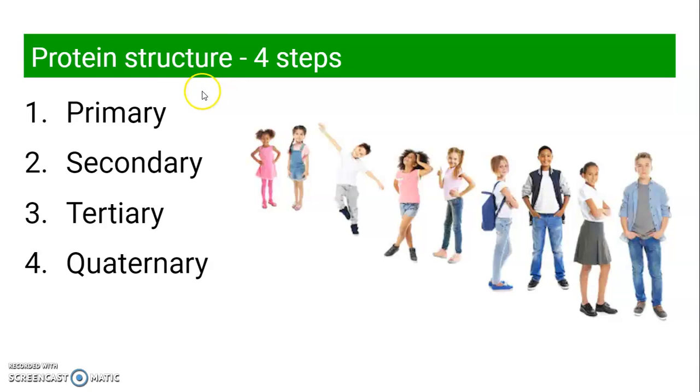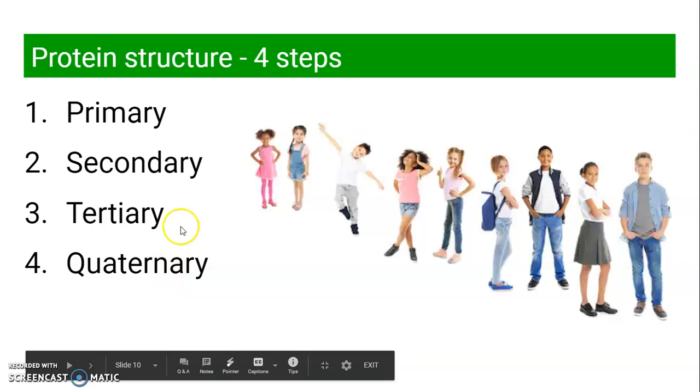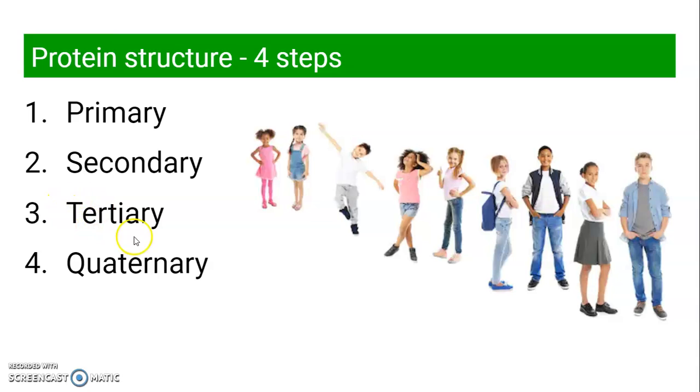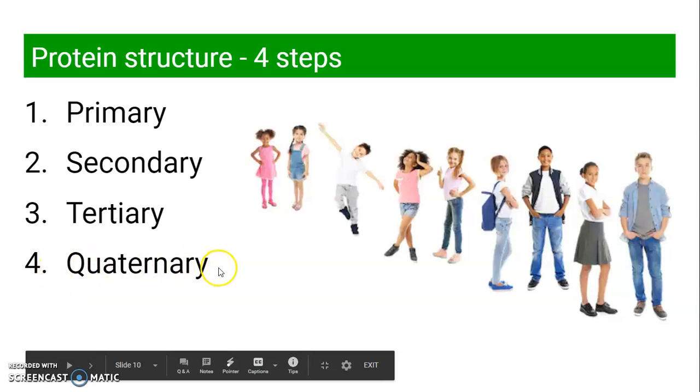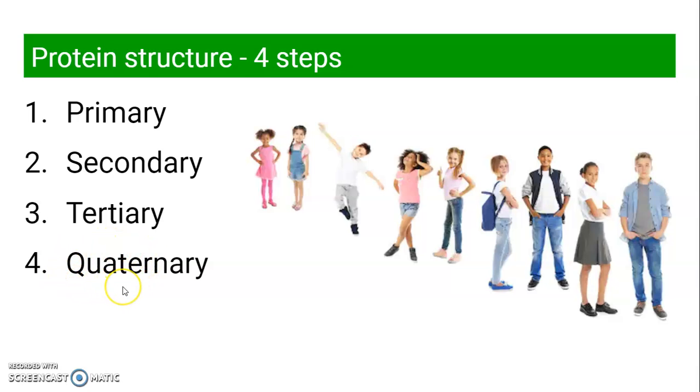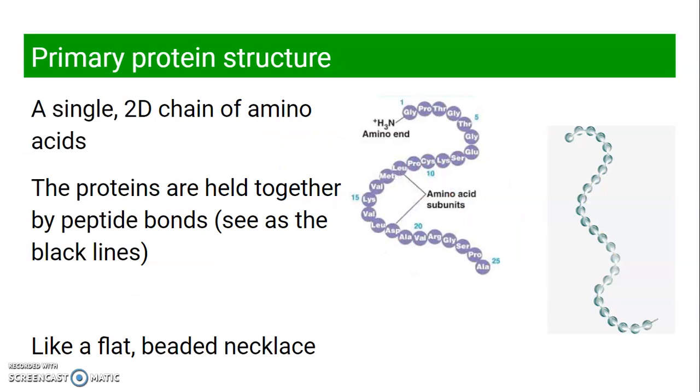And you can remember these, it's quite simple. It follows the same wording as schooling. So you go from primary to secondary or high school. Tertiary, that's what we call university, tertiary education. And then we pop the 4th one on the end. We don't go that far in our education, but quaternary is the 4th. You can think of quarter as being 1/4. It's kind of a way to remember it. So quaternary structure is number 4. So you need to be making note of this. The 4 levels of protein structure.